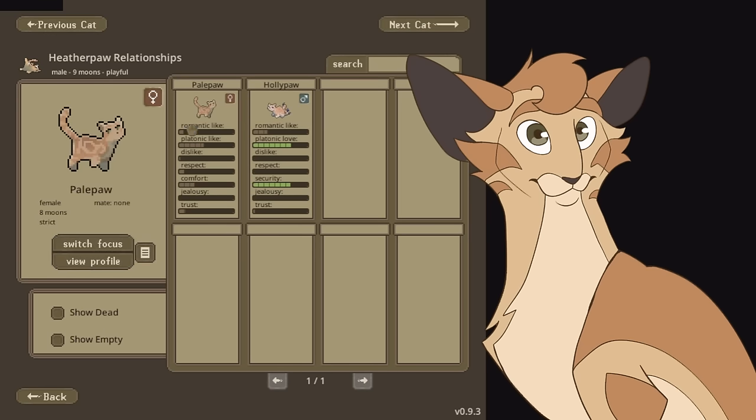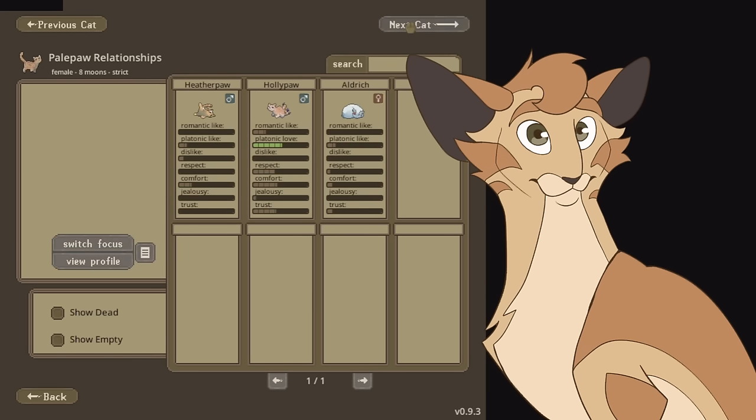Heatherpaw, a little bit of crush on Palepaw. A little bit of dislike. It's slowly going away, though. But yeah, generally fonder of Hollypaw, and also has a bigger crush on him. Yeah, Hollypaw's closest still with Palepaw, but has a bigger crush on Heatherpaw still. Okay, so things are about the same still.